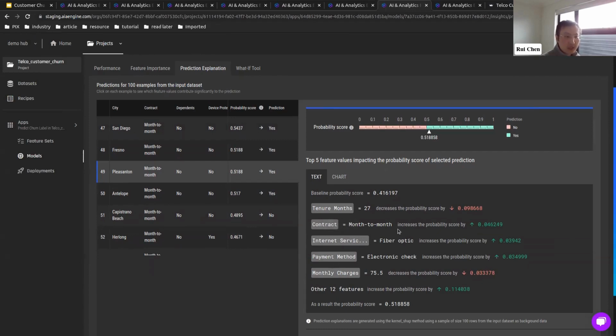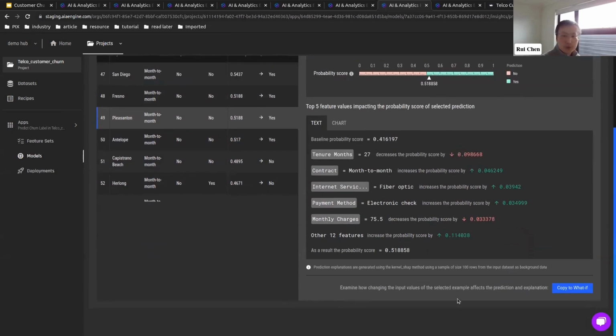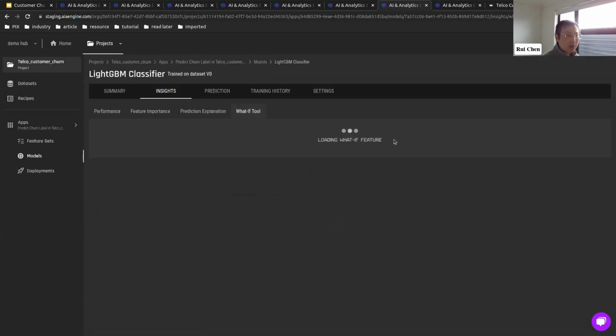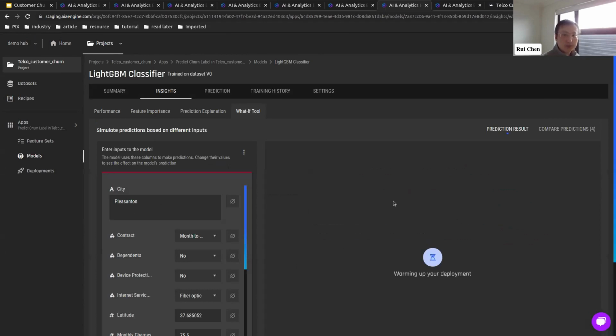Next, we can try if changing any of these feature values can help reduce the probability. So here we can simply copy this example to what-if.